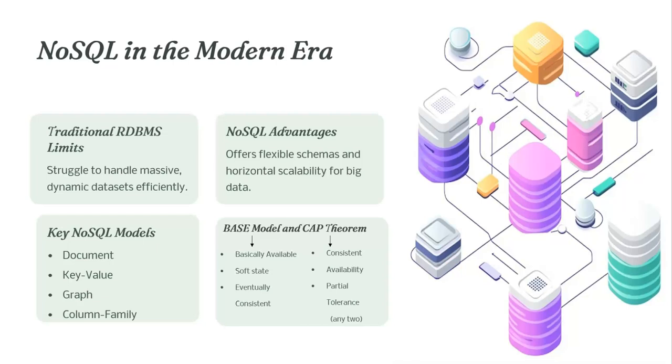To create NoSQL database management systems, there are two theorems. First is the BASE model: basically available, soft state, and eventually consistent. Basically available means that the data is always available, though it might not be fully consistent at that particular point in time because the data is stored in multiple servers, so it takes time to store consistently, but it is basically available in all states.